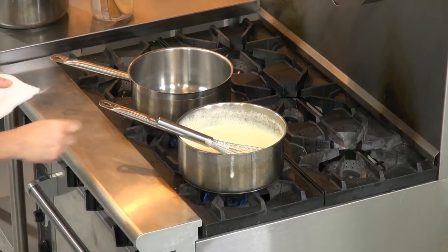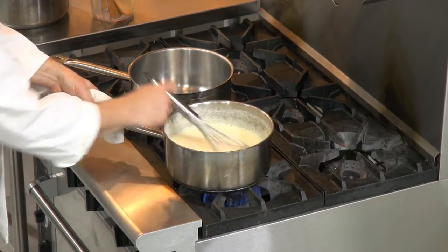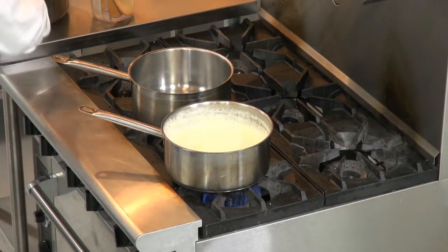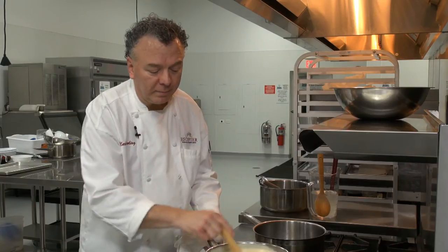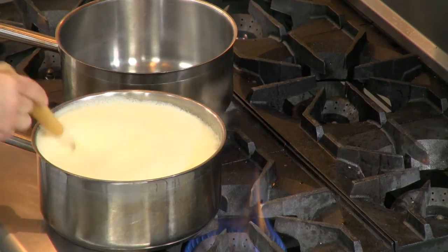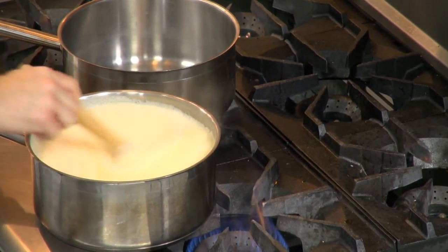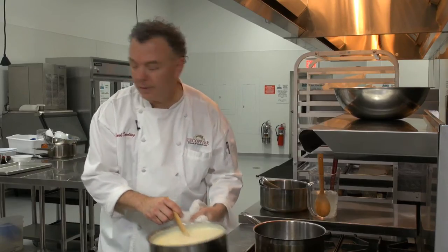Back on the heat for a few moments. As you cook any custard, you want it to come to a boil and simmer for 30 seconds. I like to whisk it just to keep things moving, though you can certainly use a spoon — works just as nice. Let it come to a boil, simmer for 30 seconds, and stir constantly. We have a beautiful custard. Turn off the heat now and bring it over to our table.